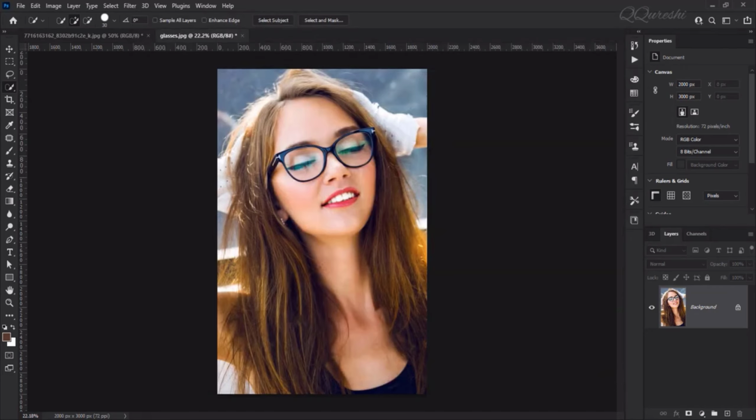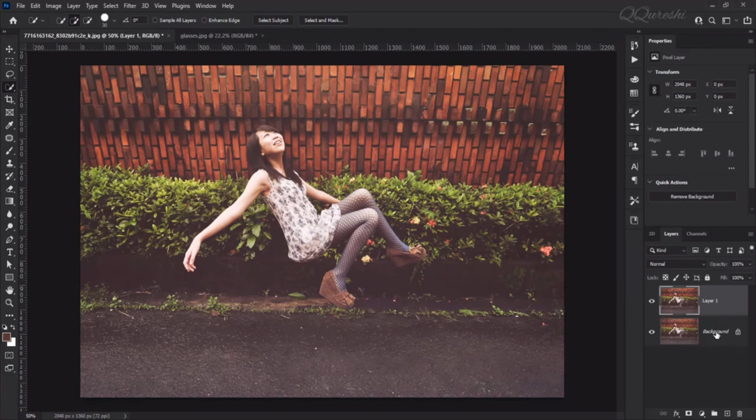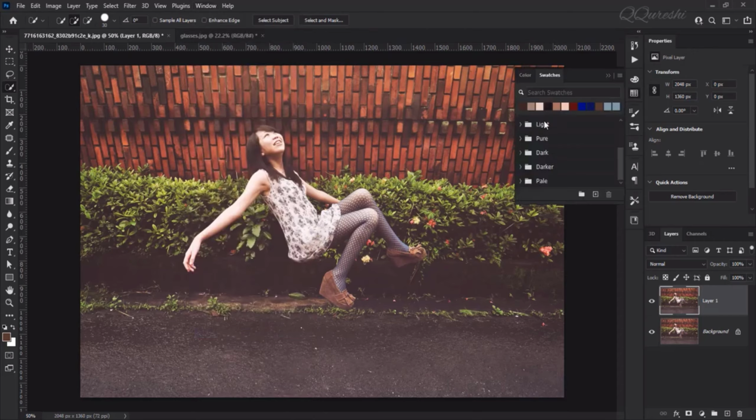Now I will select this fade image. In Photoshop, a fade image is a gradual transition where image slowly disappears to a single color. Now I'll press Ctrl+J to create a duplicate layer of it. The purpose of this is only to preserve the original background image as a backup. Now what we created as a table is a swatch. For swatches, go to Window and click on Swatches. This will bring up a list of all the swatches.